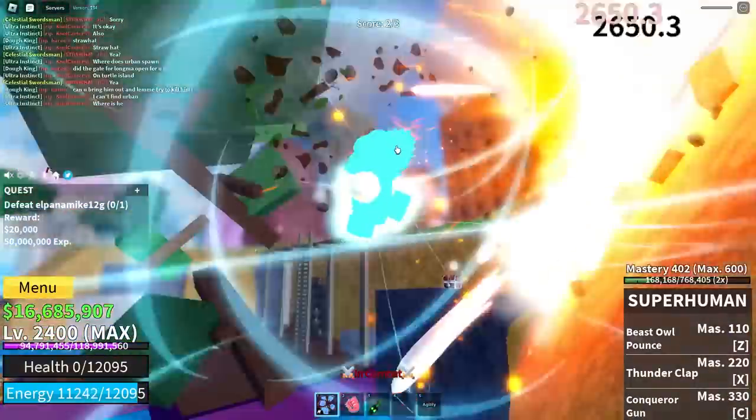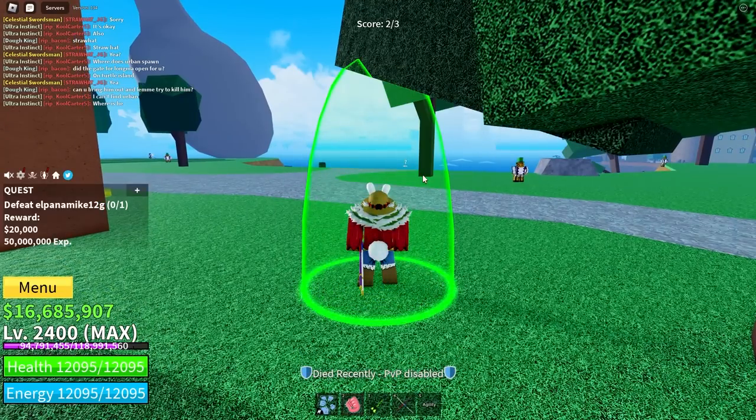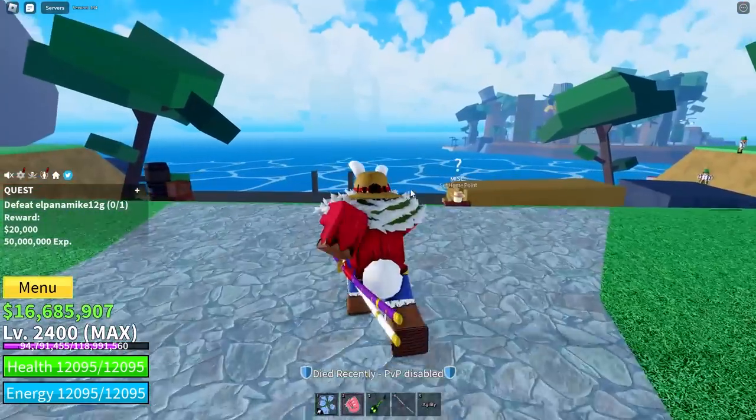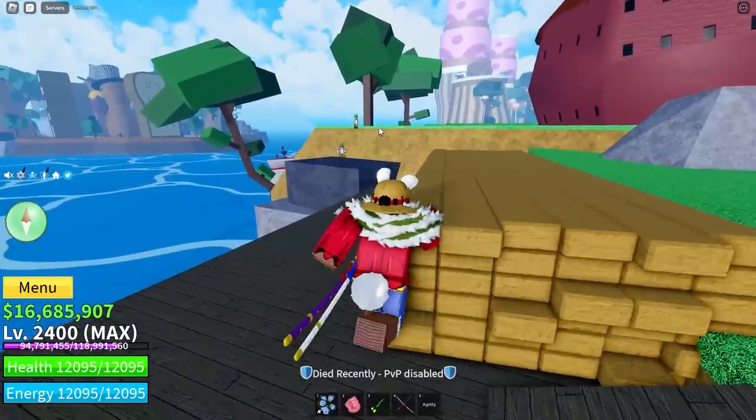It's no way, bro. Oh my gosh, bro. Sling me against a rock and beat it, bro. Oh my god. Nah, bro, I quit, bro. He got that, bro. You can have the bounty, bro. You can have it, bro. Stop trying to fight me, bro.